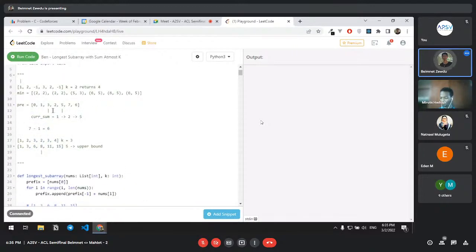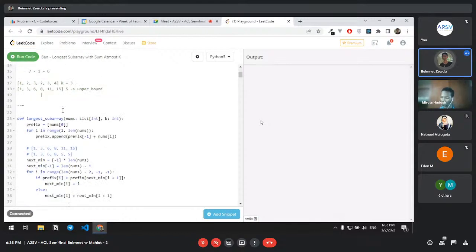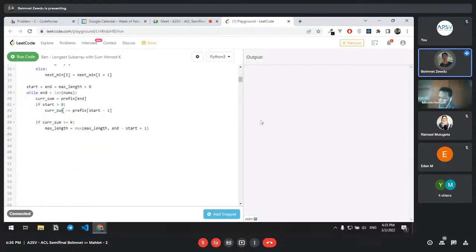Let's say we're at some point, and if current sum is greater than k, but the next minimum will make my subarray sum less than k, I should go to the right.